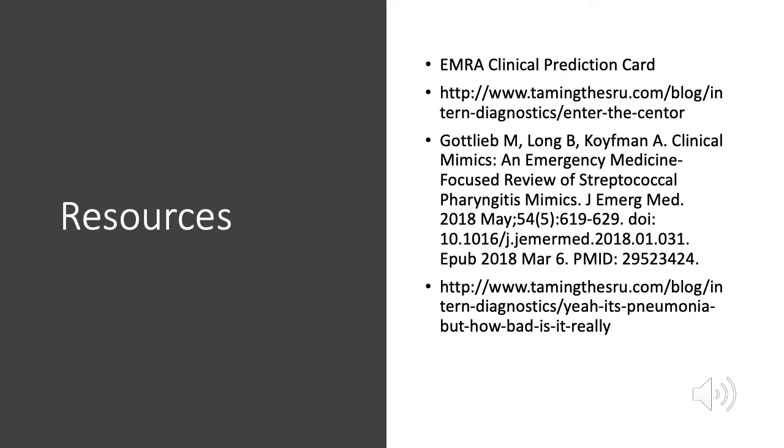So, like all of our evidence-based tools for decision making, you should be working to incorporate these into your presentations and working to use them more when you develop your plans so that there is a good evidence base for what you are doing. Also, these two specifically have pretty good utility on your shelf exams during your 3rd year and potentially during your emergency medicine test at the end of your acting internship, whether it be the SAEM or the MBME. So these are a good thing to commit to memory both for clinical practice and for test-taking purposes.